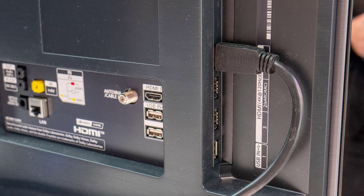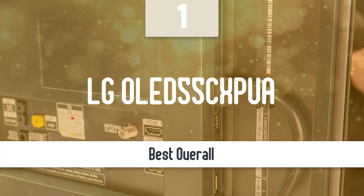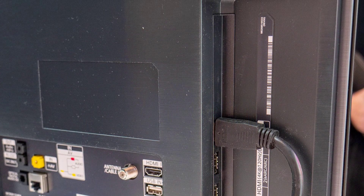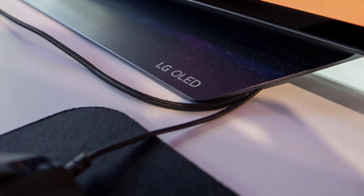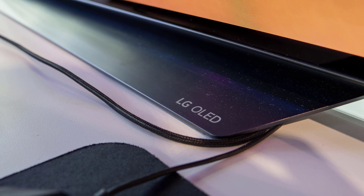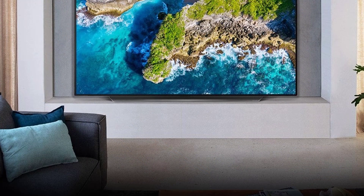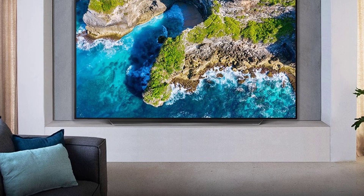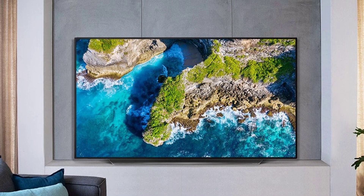Number 1: LG OLED 55CXPUA. LG has improved on this OLED, beefing up its video processing with the new Alpha 9 Gen 3 processor and its AI Think software. One of its primary functions is to differentiate between different types of on-screen objects, such as faces and graphics, to deliver more detailed processing. You can also set the software to detect what kind of content — sports versus movies — is being watched, and automatically adjust the picture. Another advantage of OLED technology is that because there's no separate backlight, you can go super thin. The CX is essentially a big piece of glass that's about a quarter of an inch thick.